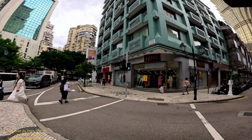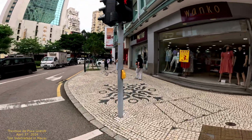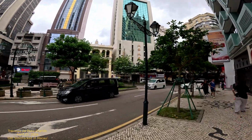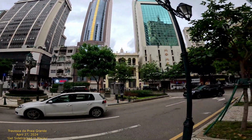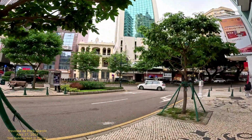And on that note, we're going to go back to our target street, continue on. But I wanted to give you a little view. And I think historically this Praia Grande, you can see the yellow building right there. That one would have been historically there, and then they would have built these other ones later when they, some of them are historic and some of them are not. The yellow one is right there.